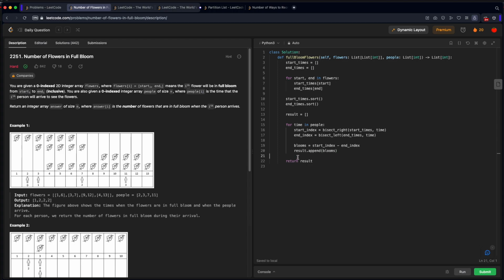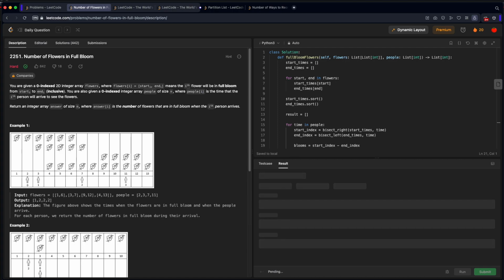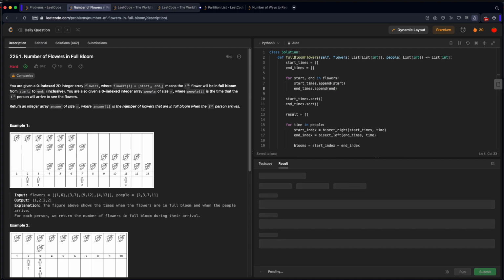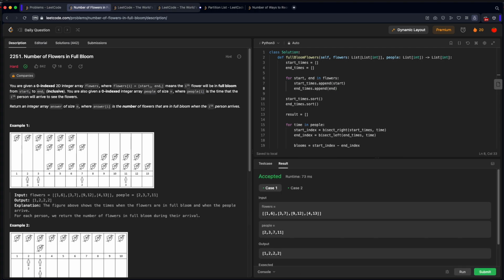All right, so I think that should do it. We're down to 2 minutes. Let's run this, see how we do. Let's see, index out of range. Oh, of course, I need to append start. All right, I'm going to run out of time on this. Oh, and it works. Let's see if we can pass all the tests.